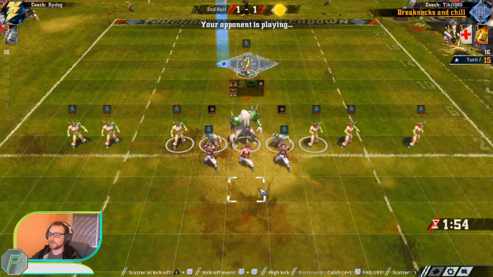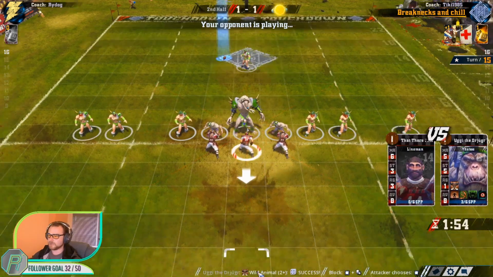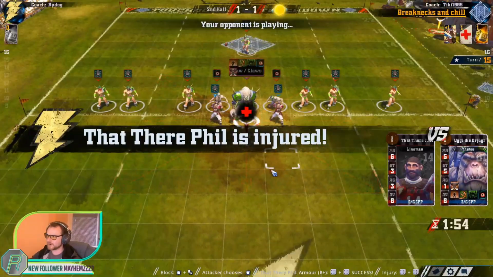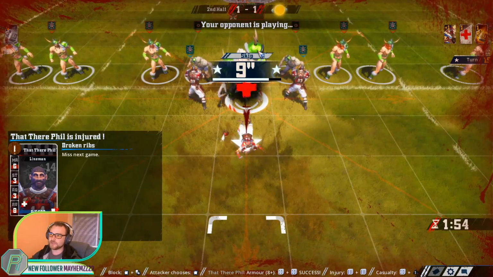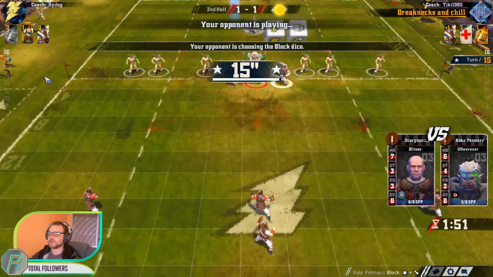He's got a reroll to work with, so it wouldn't be unreasonable. And that would have easily been 3 dice as well. That there, Phil, you're out. MNG. This is going to be a rather rough-looking human side come the next match.